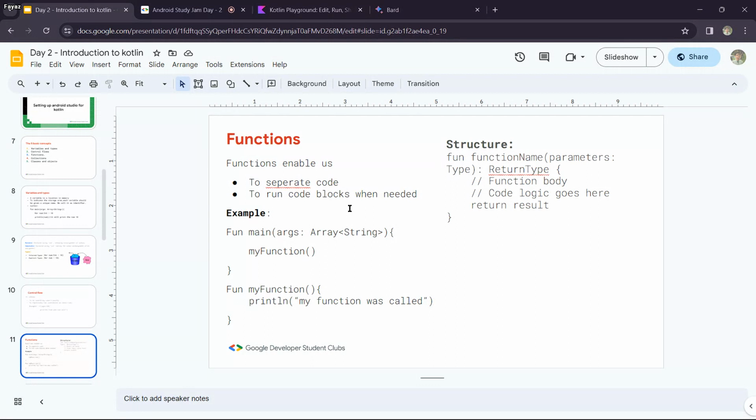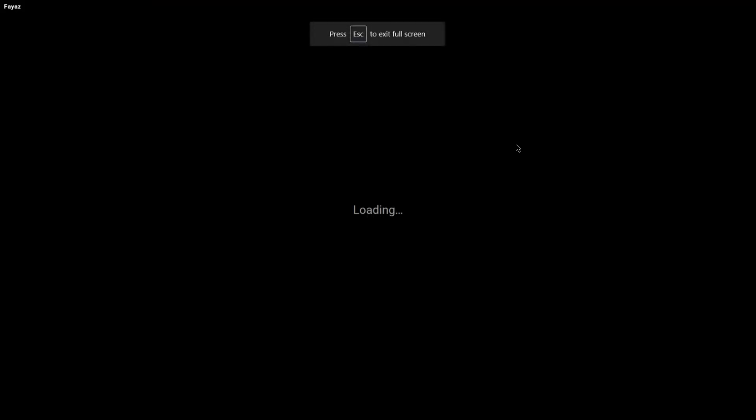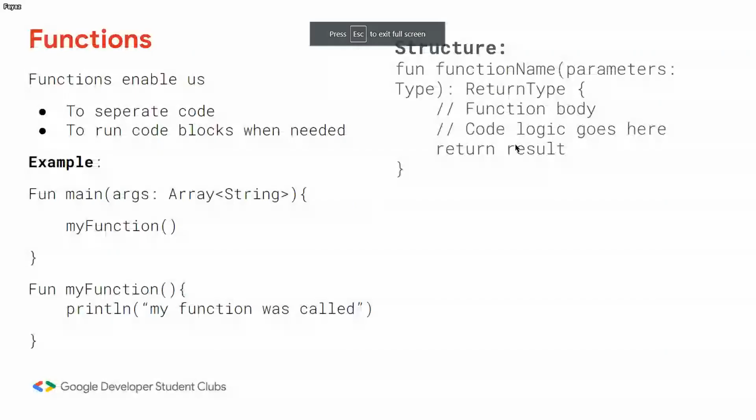Think that if you are going to find the area of a square, I think the area of a square is side into side, right?